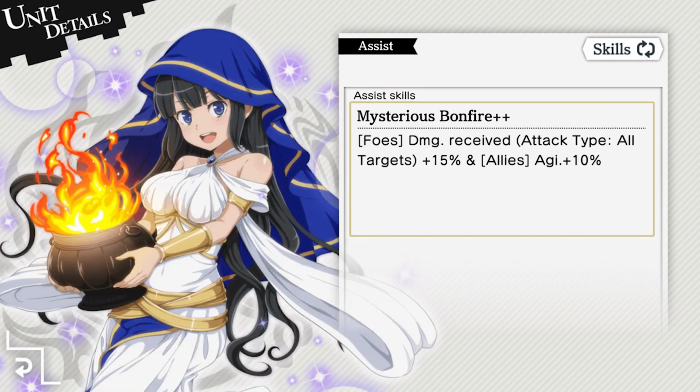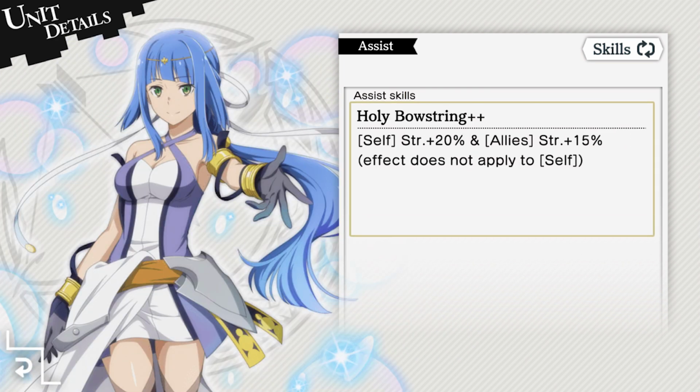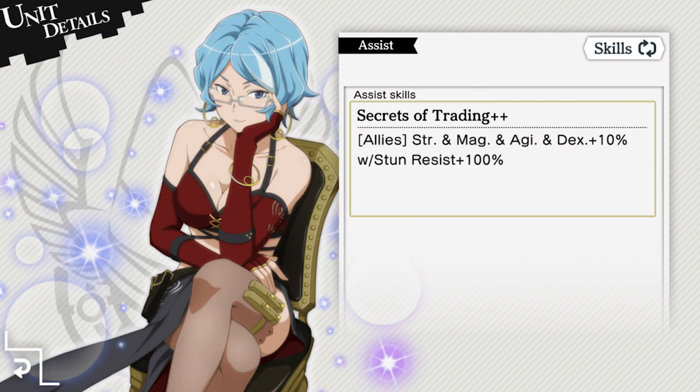If you're already running assists like Sacred Flame Hestia, Bride Hestia, and Apollo or Artemis, it's hard to recommend Osfi, as Sacred Flame Hestia covers the agility, while also causing your enemies to take more AoE damage, and Apollo or Artemis covers the strength side, and Bride Hestia covers the magic buff, plus gives some critical rate. And those assists have a better buff than Osfi, but that's because Osfi has so many different buffs.